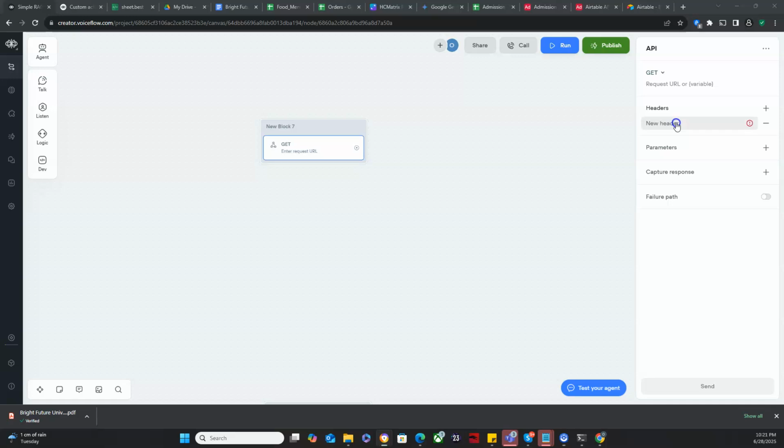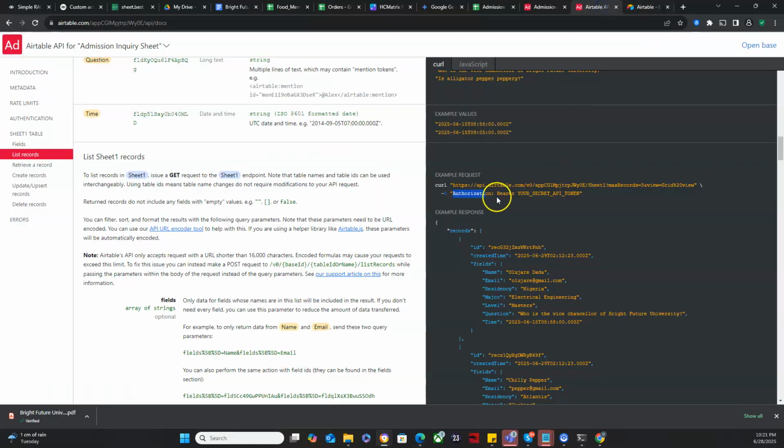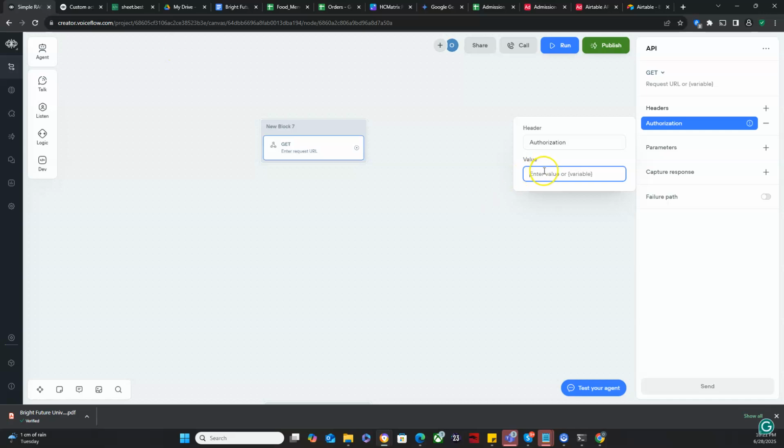Let's add a header. I think authorization header, right? Click on that, and then the value, if you remember what was on Airtable, it's bearer then your secret token, right? So you type in bearer then space your token.